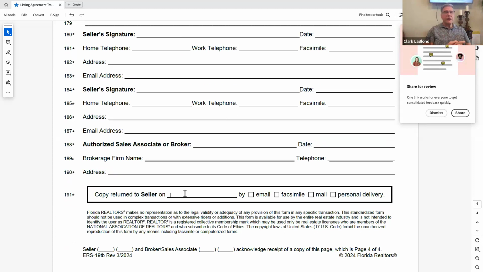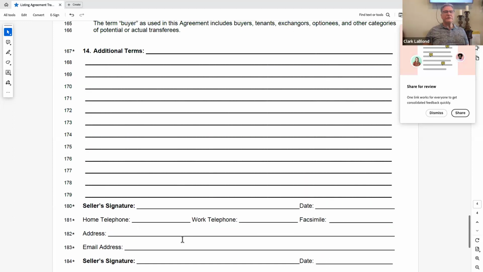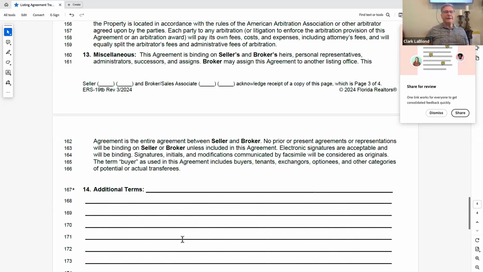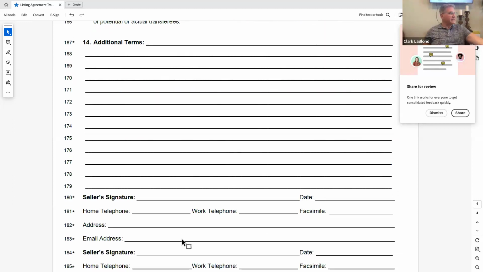I would imagine you'd need to put in here the date that everything was fully executed. Seller and associate need to initial the bottom of each and every page, so there's a lot of initialing. So when you sign, you also initial. And I think that kind of is a review of the listing agreement.